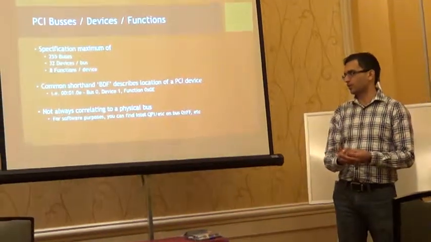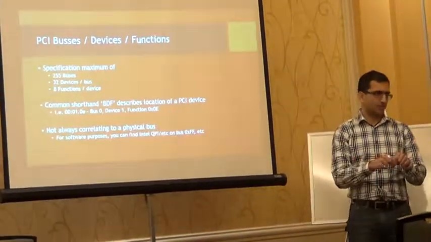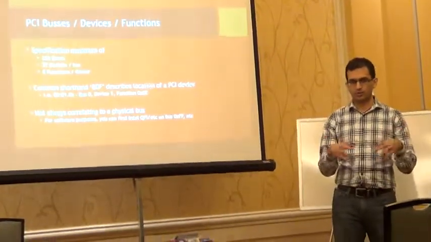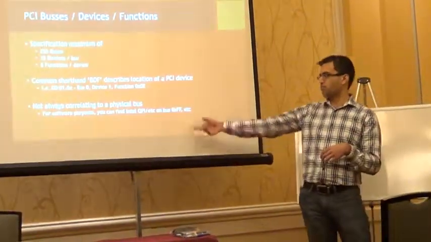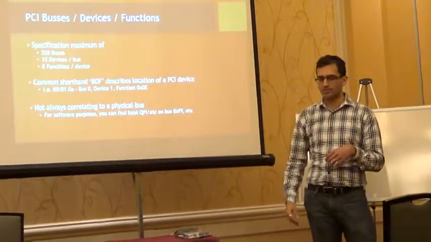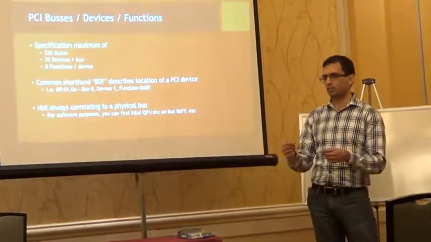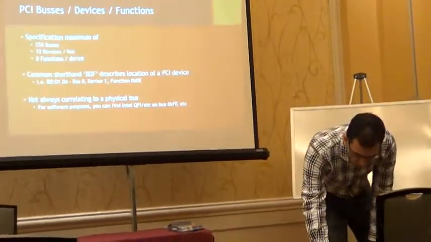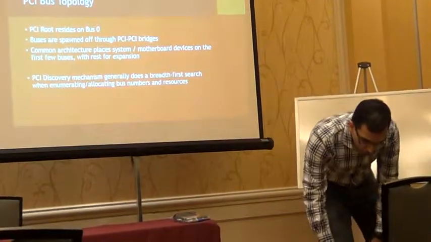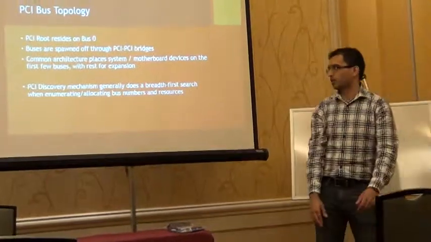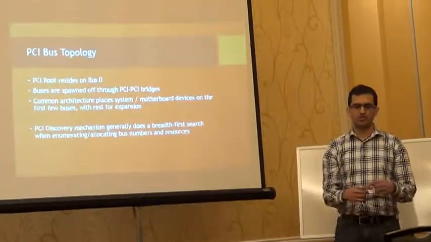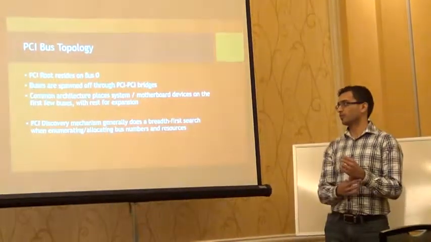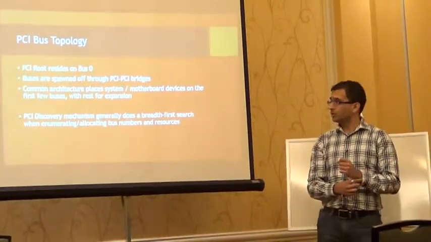But just because it gives a bus number, this doesn't actually mean there's a physical bus. For software purposes, a lot of your processor internal stuff will be on bus 255, or every time you hit a PCIe port, your bus number increments by 1. So the bus topology, your root bus is always bus 0. So on most motherboards, your chipset stuff, your SATA controllers, USB controllers, they're all going to live on bus 0. There's going to be different devices.